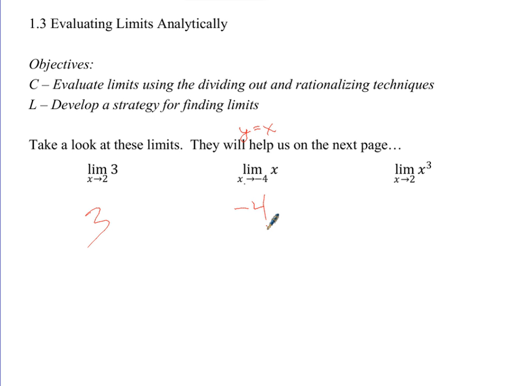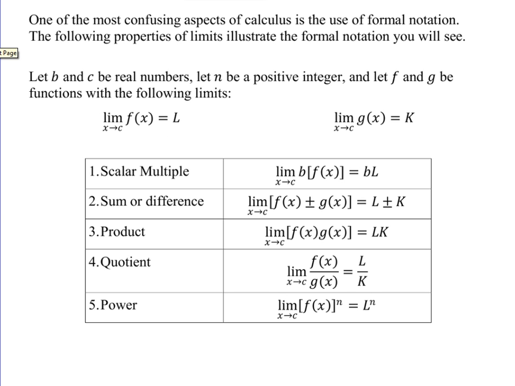The limit as x approaches 2 of x to the third power. So you can think of that as y equals x to the third power. What do we get as we approach 2 with x? What are you doing each time? Basically, you're just substituting in the limit, okay? And you're able to do that because what is not happening here? We don't have division by 0. So when you do that, it's called direct substitution, and we'll get to that in a little bit here, apparently.